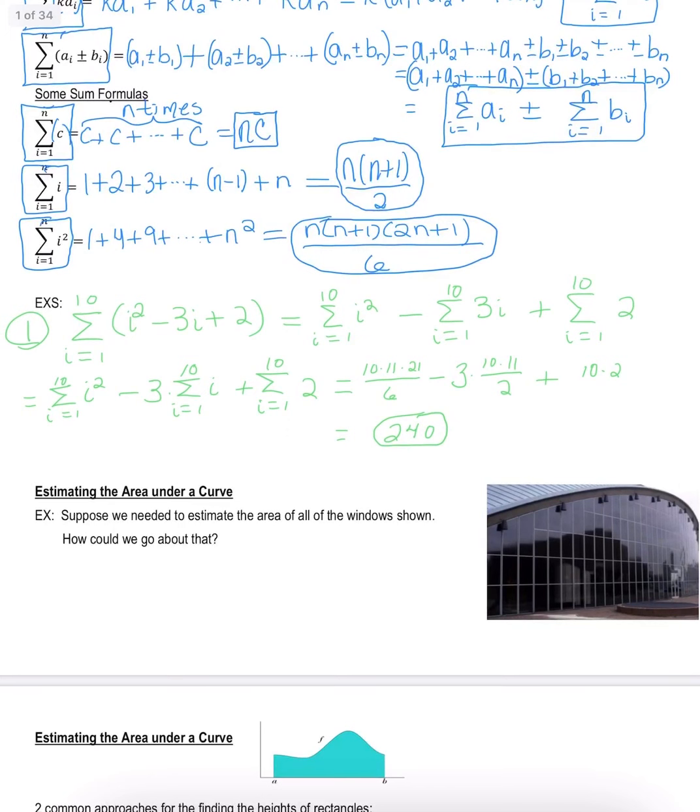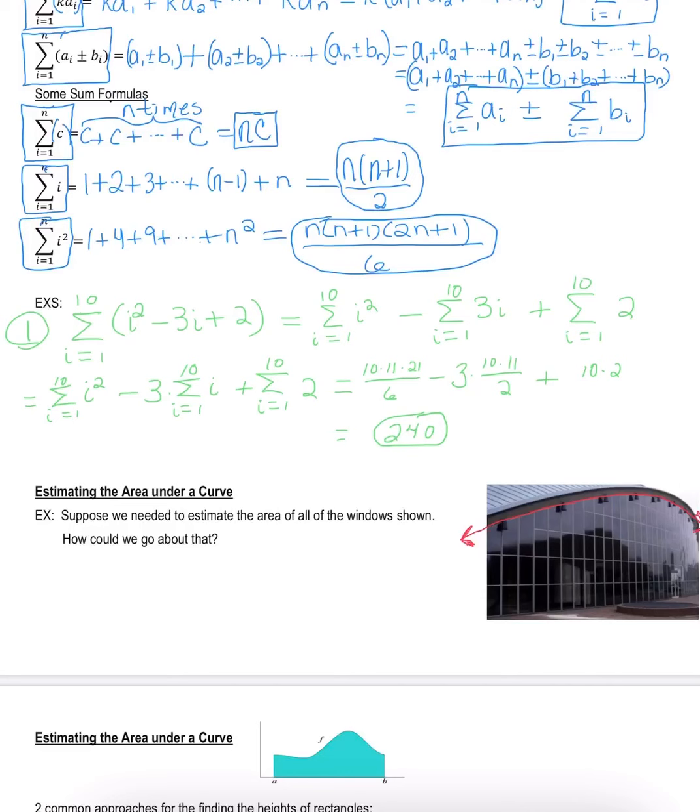There we go. So suppose I worked for a company, and this company has all these windows, and maybe it's my task, maybe I'm buying some sort of UV protective screening or something, and I'm going to apply it to all these windows that you see in this picture. And I need an estimate for the area of all these windows, because this new UV shield, let's say, has a price that's given per square foot in terms of the area. So it's a way to think about, as an opening example, area under the curve.